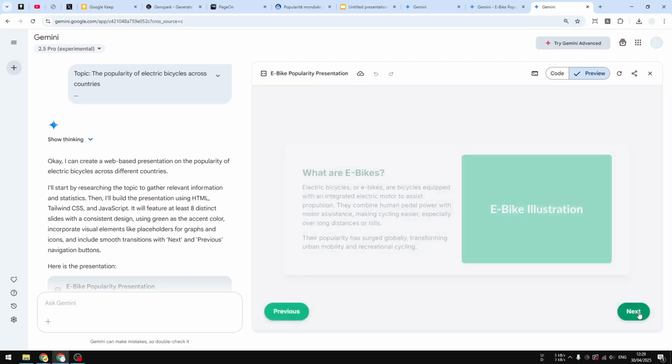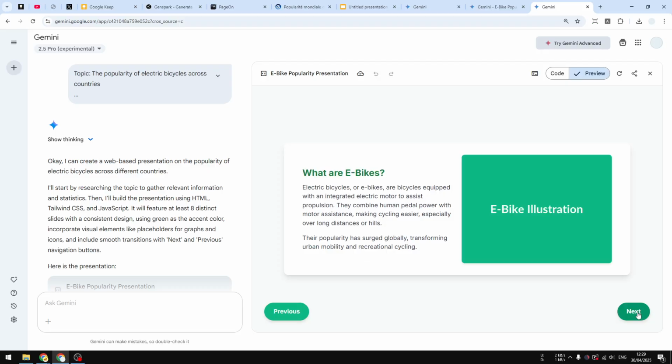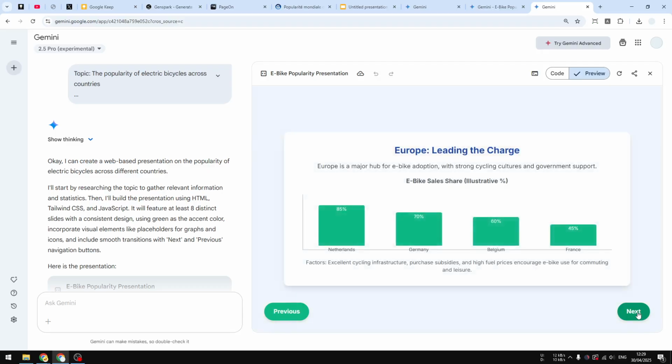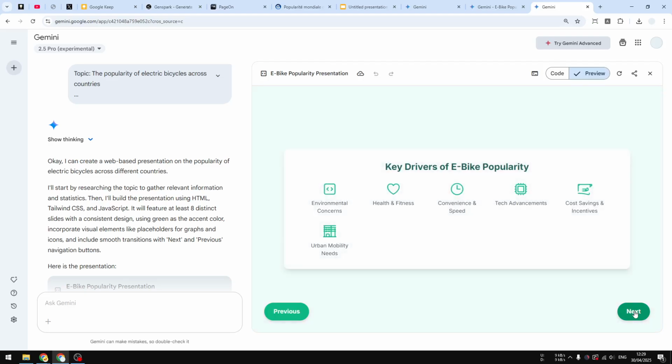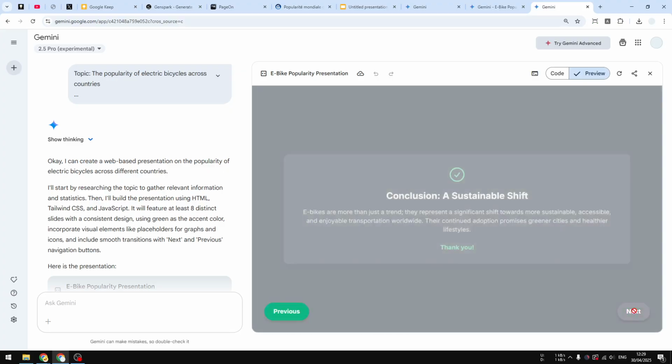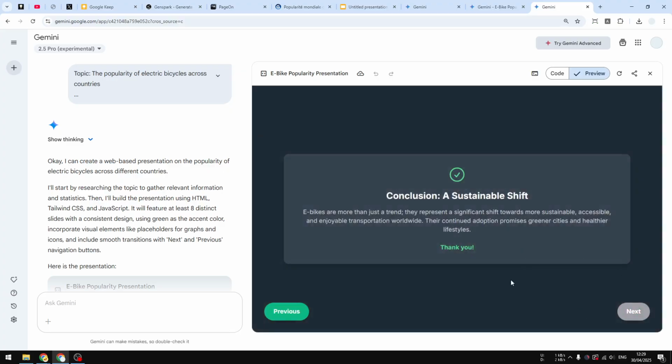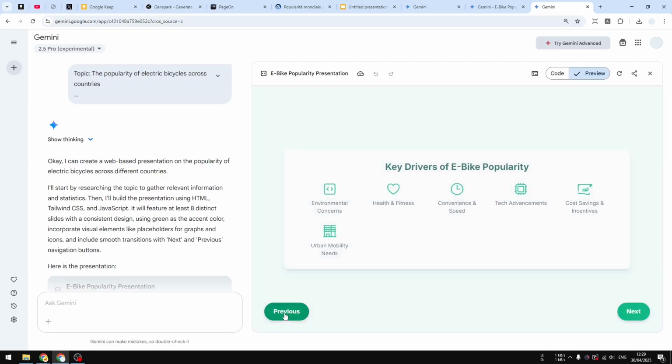I can see that it looks a bit better than the previous examples. Yeah, it's amazing. Maybe there are a few problems here and there, but if you just ignore some tiny details, I would say this is definitely presentable. Yep. Okay, that's amazing. Yeah, there are 8 slides in total. That's pretty good. And the best part is that you can always ask Gemini to do some modification, or if there's anything that you want to change, you can just send a message.